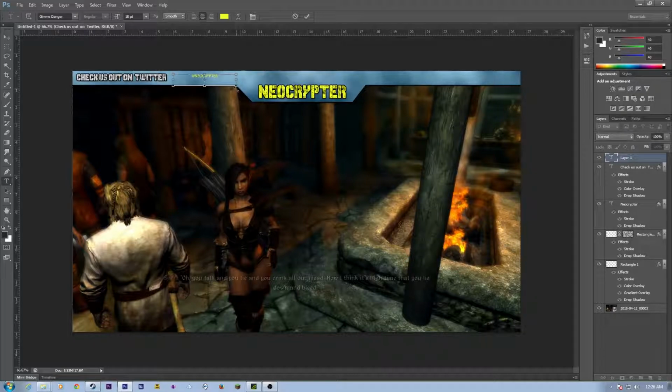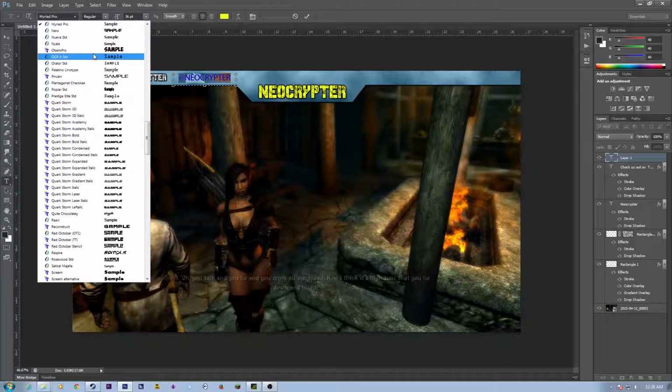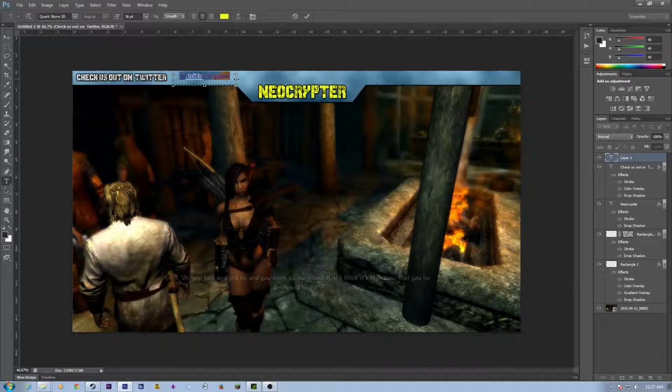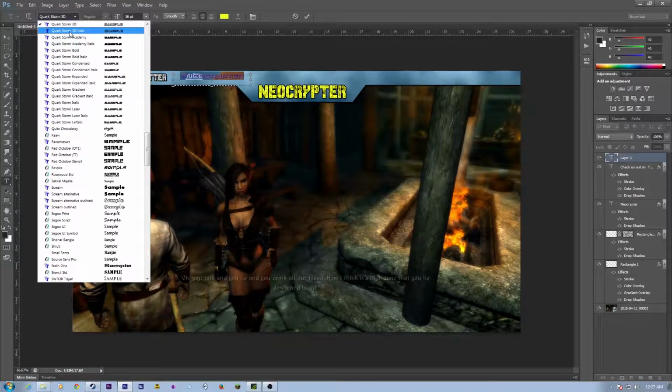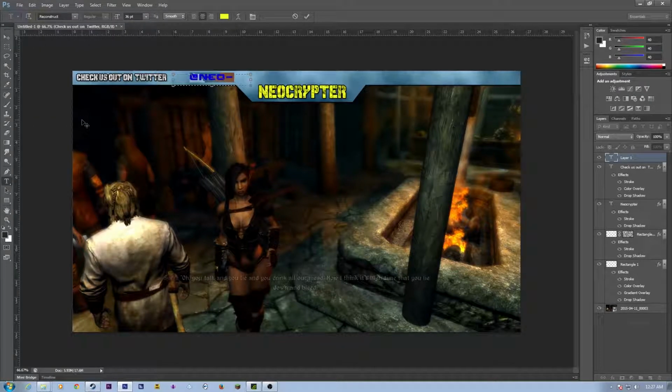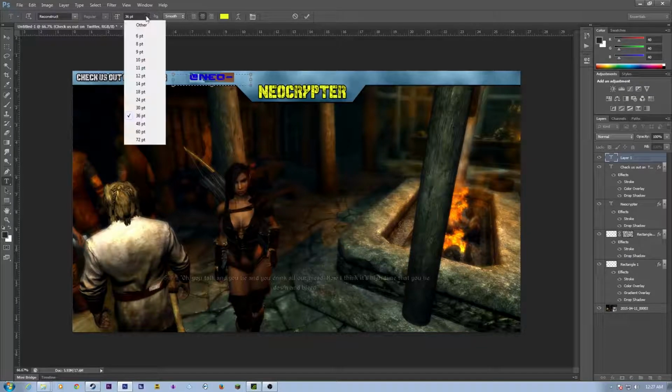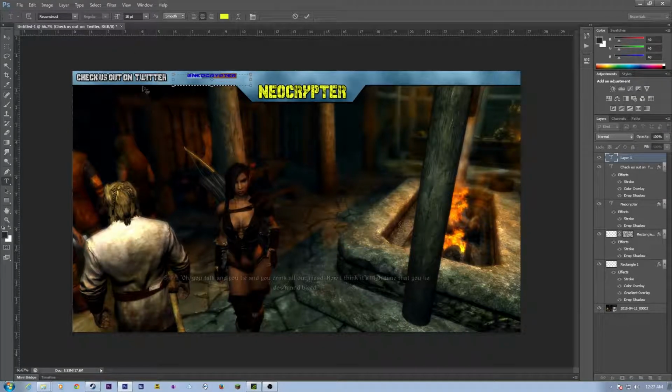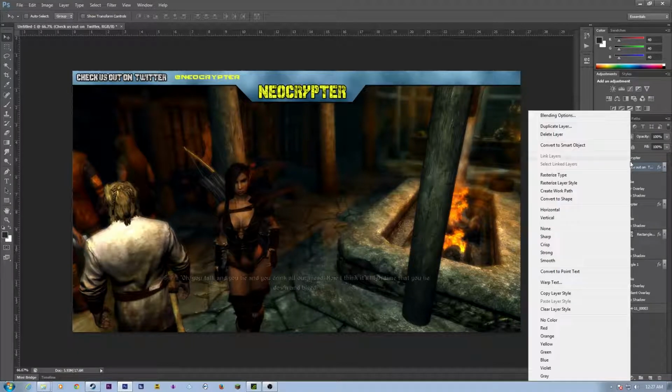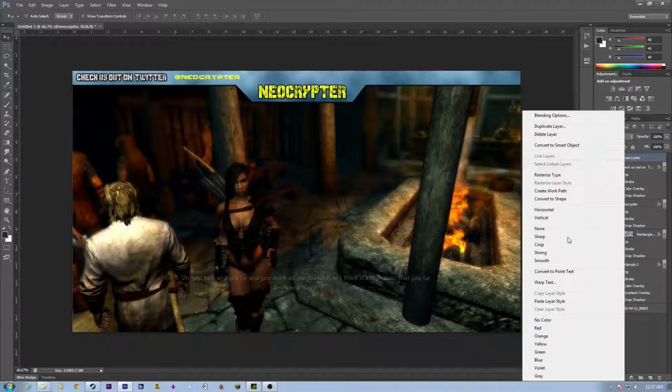@NeoCryptor. And I think this font does not have an @ symbol, so it probably just resized us. Yeah, okay, it did. So let's go in here. Maybe change the font up a little bit. Again, completely up to you. That font does not work for me. Let's just go with this. Whoa! And let's turn the size back down. 18? Too small. 24? Yeah, 24. That works. @NeoCryptor. And then to save time, I'm going to copy our layer style from here and just paste it right on there like that.